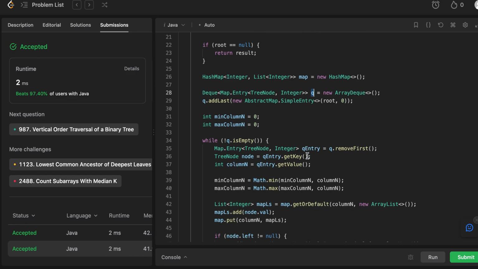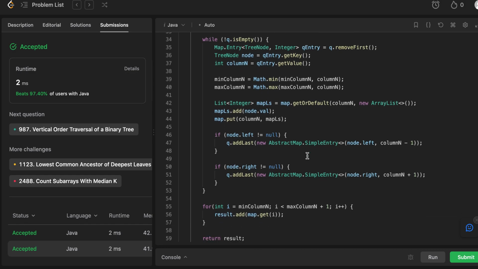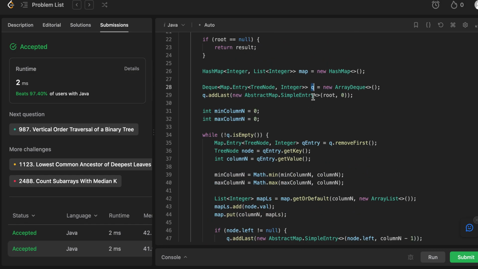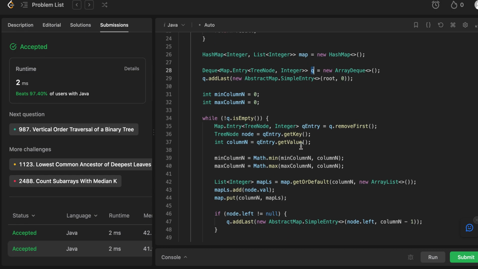Overall, each of them has its own time and space complexities, but overall we are seeing all those nodes in a binary tree and then saving them. So overall space complexity will be O of n.